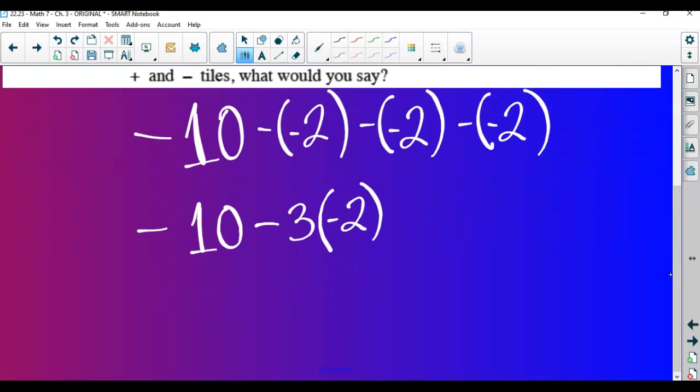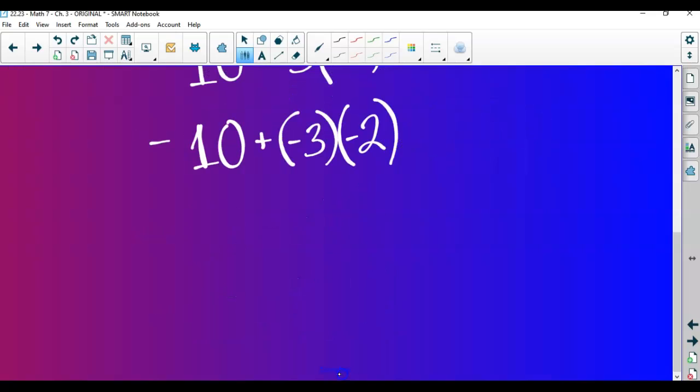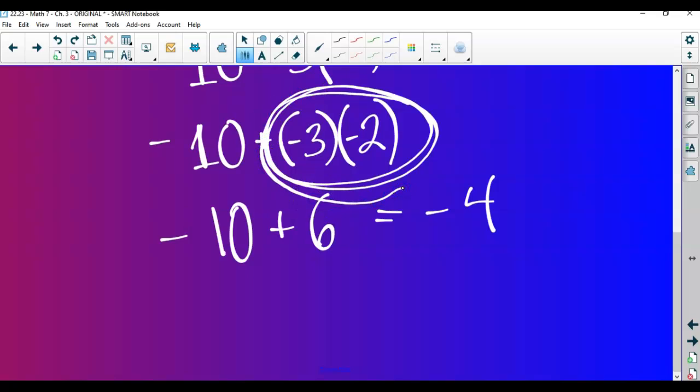Three times I take away negative two. I know, but we're going to do this more today. We're reviewing what we did yesterday to lead us there. But Hudson's crazy, and he has a bias against subtraction. So he's going to change it to addition of a negative. And what happens when we have a negative times a negative? It's a positive. It's a positive. And if we forget, look over there at the posters above the dry erase board. Multiply and divide. Head down the green route. So same signs, and that's talking about with two numbers.